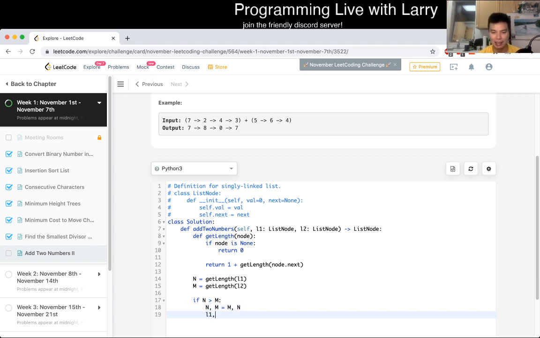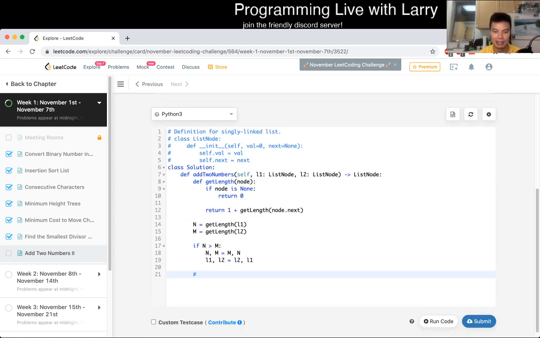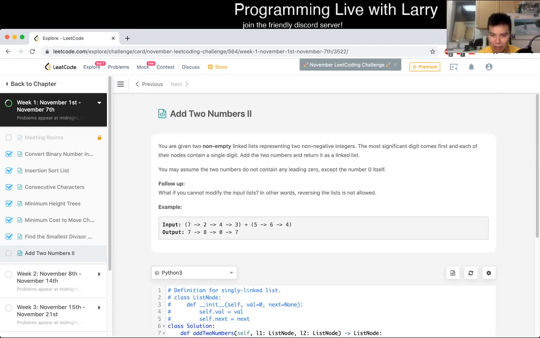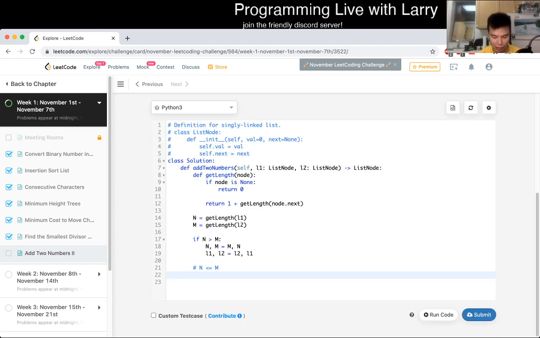It just makes it easier to handle the edge cases, because instead of the edge cases being together, we can decouple them and handle them differently, because from now on we know that n is less than or equal to m. So now we can solve a slightly easier version of the problem. Now we have to figure out the offset, which is equal to m minus n.